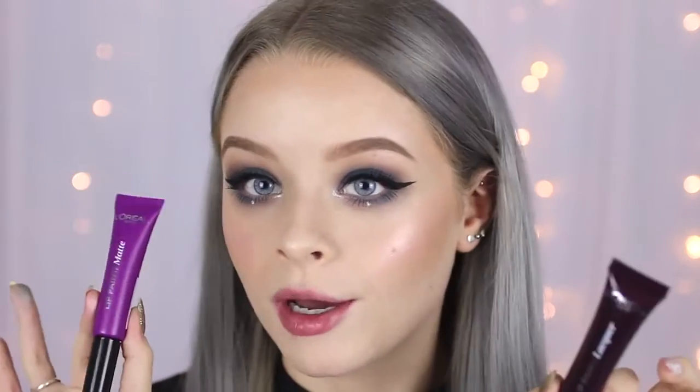Then finally for the lips, I thought I would go for a purple lip just to be a massive contrast to the blue eyes, because I would never normally pair a brightly coloured eye with a brightly coloured lip, so that is what I'm going to do today. I'm going to use these shades, Dark River, and then I'm going to put a bit of Wuthering purple in the middle, or Withering, I think it's pronounced Withering purple. So hopefully I'll be able to create a bit of an ombre look with these.